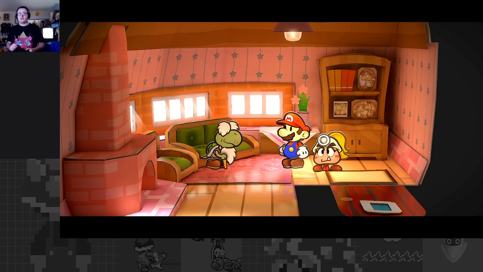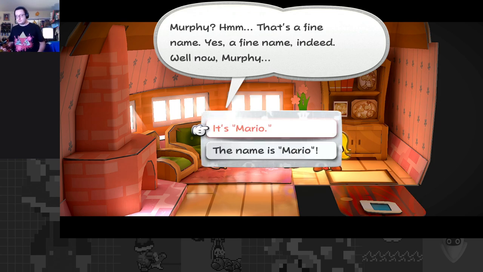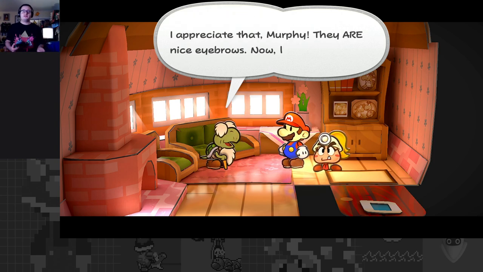Now, what did you say your name was again? Murphy, hmm? That's a fine name. Yes, fine name indeed. Well now, Murphy. It's Mario. The name is Mario. I appreciate that, Murphy. They are nice eyebrows.